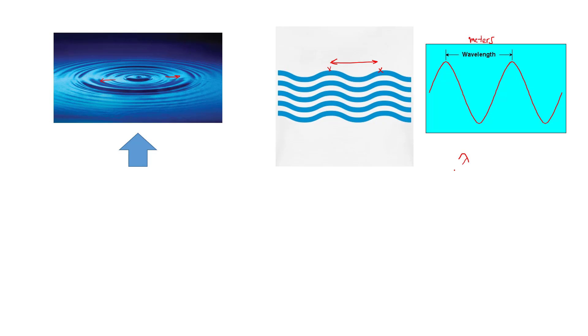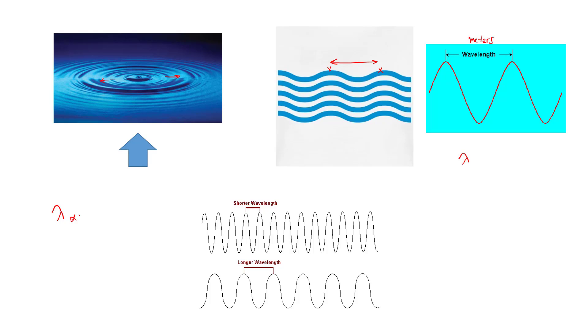Now we are going to explain the relationship between wavelength and frequency. As you see here, if we increase our frequency, our wavelength decreases. So the wavelength is proportional to the inverse of our frequency. If we assume that this is f1, the frequency of this wave, and the frequency of the second wave is f2, and if we want to write lambda 1, this is lambda 1 and this is lambda 2. We say f1 is higher than f2, so lambda 2 is higher than lambda 1. It's exactly inverse of that.